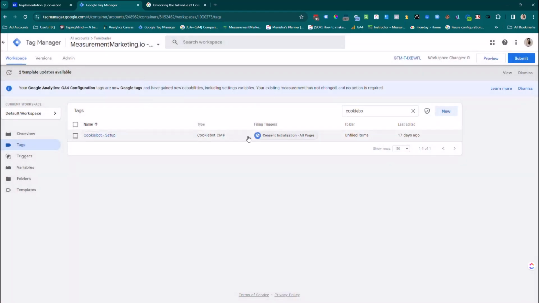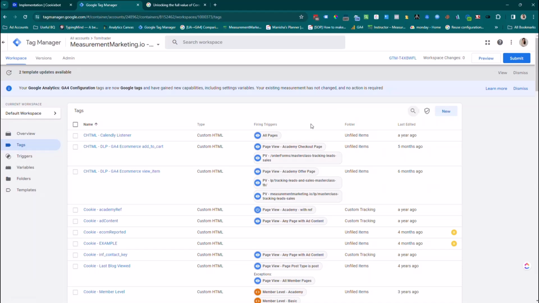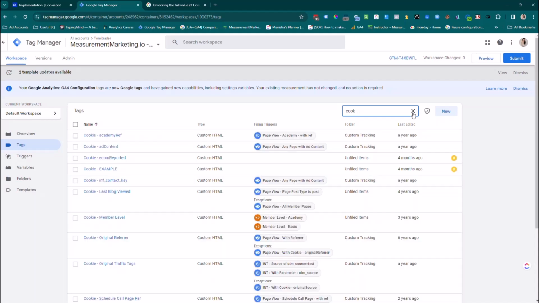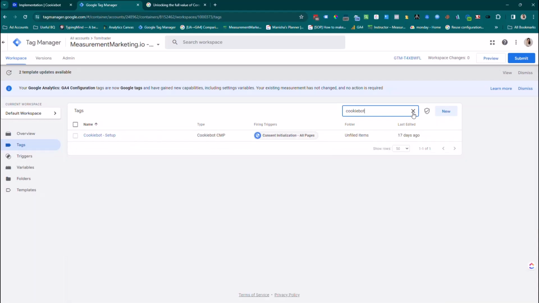Now, many of us have heard there are two ways you can implement consent. There is consent mode basic and consent mode advanced. What is the difference when it comes to implementation? The key difference when it comes to implementation is when your tags fire and if they're allowed to fire based on the consent granted. The way advanced works, to kind of give you an idea, is Cookiebot, so I'm going to go back to that tag, Cookiebot is going to fire our banner. Then our tags, let's talk about like our config tag.